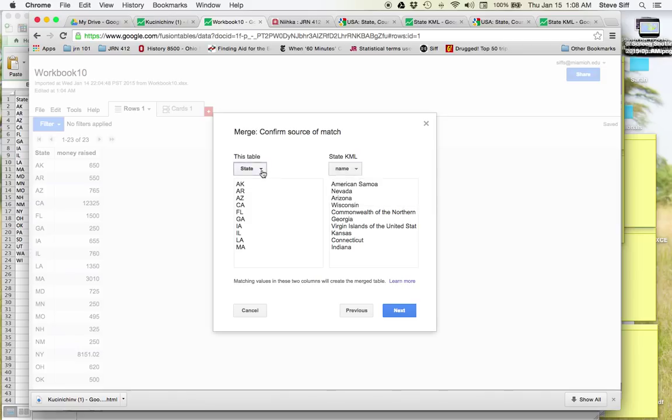Well, so that won't work, will it? Oh, there we go. Postal ID. Some of these you won't recognize because it includes protectorates in here and whatnot. American Samoa is AS. I shouldn't say protectorates. All right.